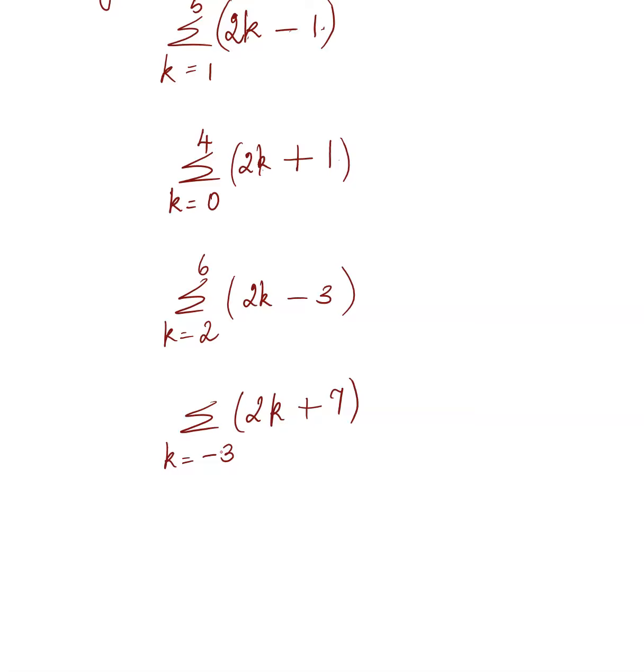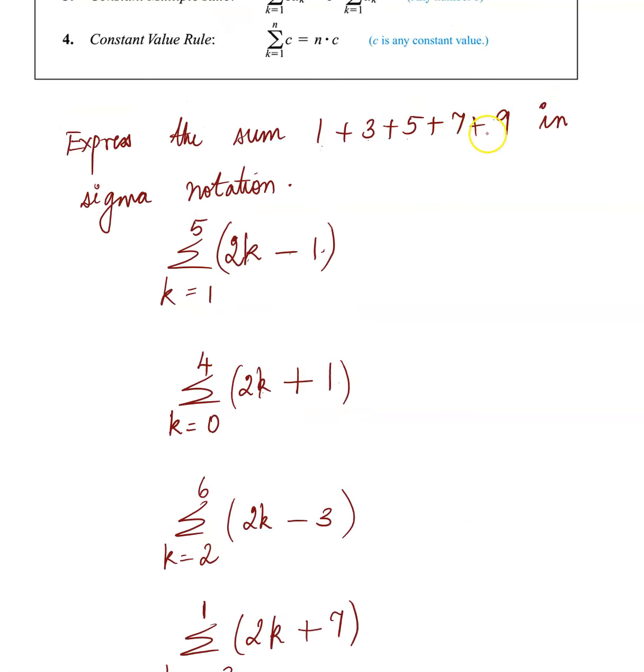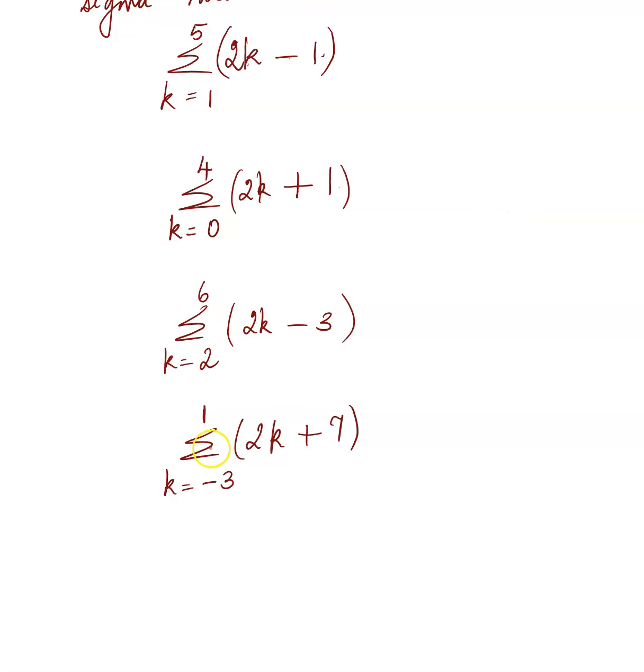In fact, when I was tweaking this or testing the starting point, I got the 3 and the 5 as well. So then we saw 0 worked, in that it gave 7. When k is 0, it will give us 7. So I need to go 1 above because I need to stop at 9, not at 7. So to go up to 9, when k is 1, 2 times 1 is 2, 2 plus 7 is 9. So you have these 4 answers.